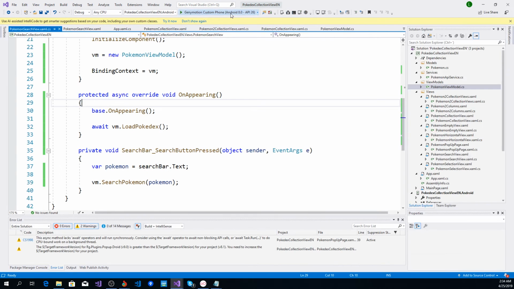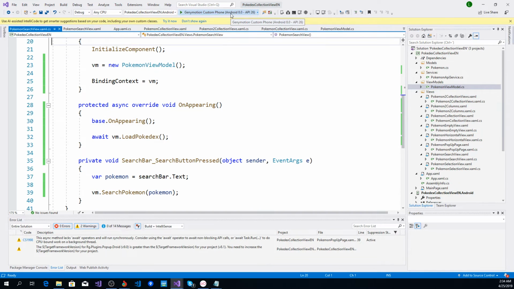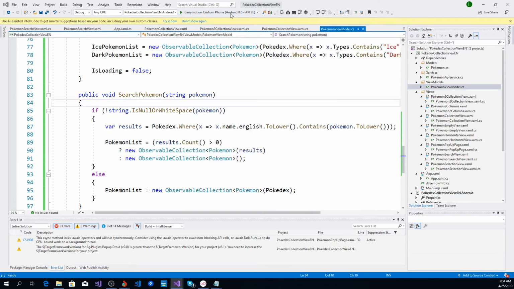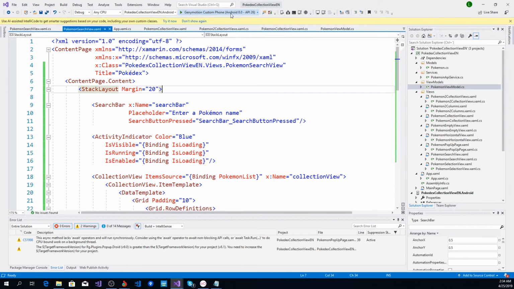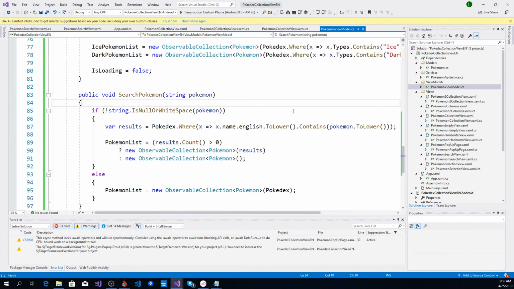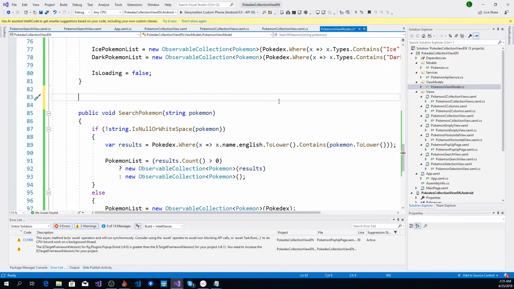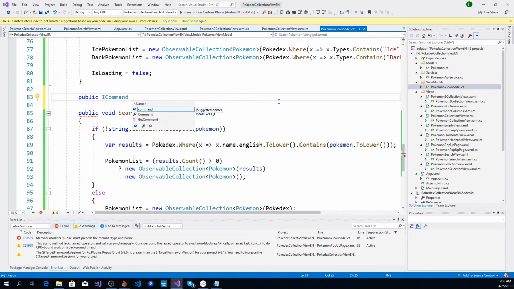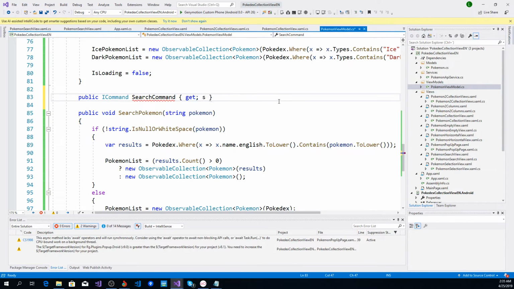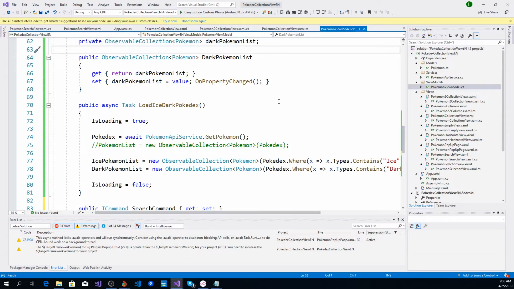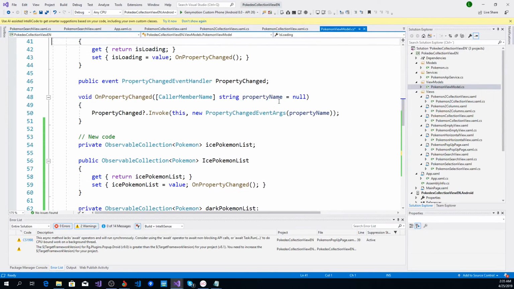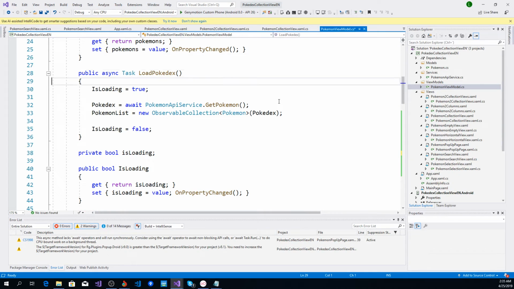Let's just try to implement it as a command. Okay, so I will just make some minor adjustments. Let's start with the view model. We can declare a command. So let's say public Command SearchCommand { get; set; }, and we will start this one in the constructor here.